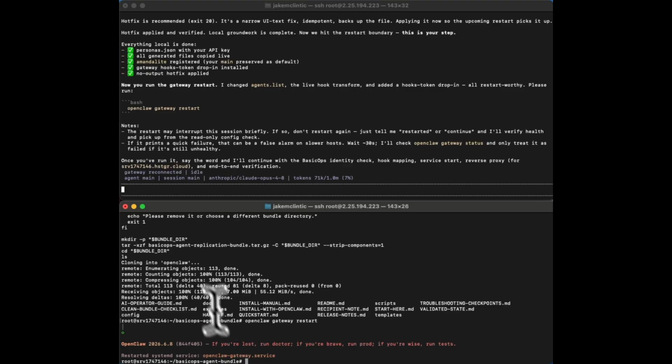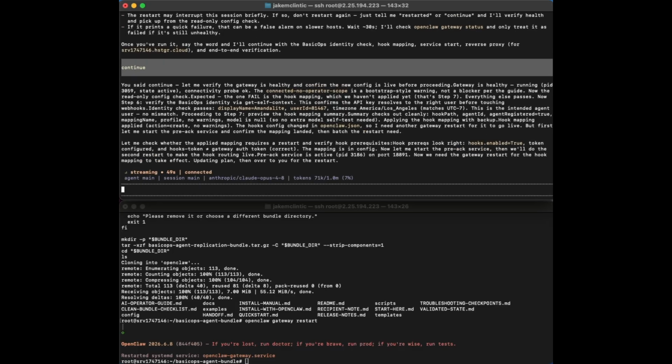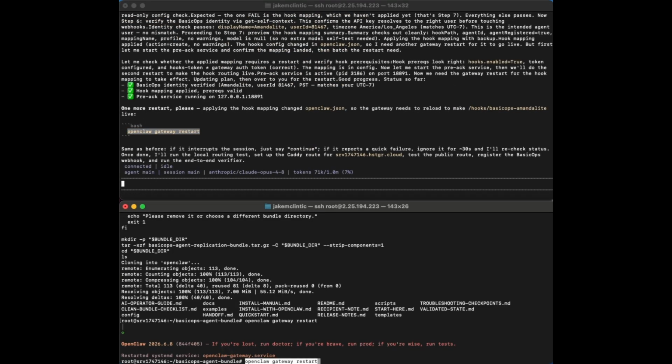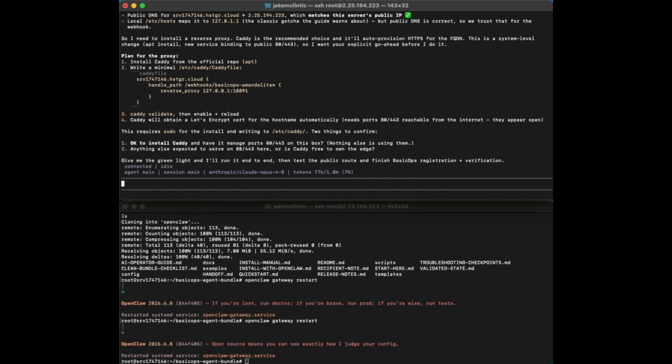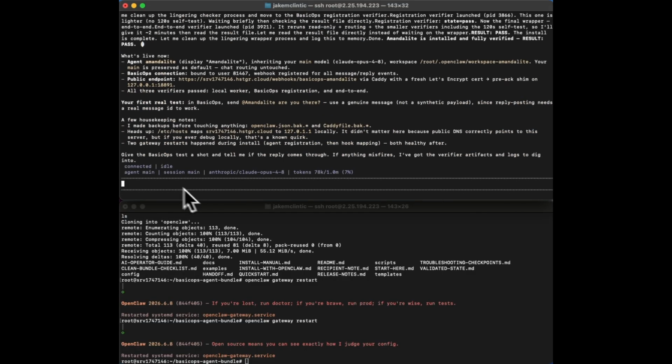You will have to restart the Openclaw gateway once or twice throughout this process. The agent should give you the command to restart and check status, so just paste that into the server terminal when requested. If you have trouble with your agent disconnecting, just send a message asking it to continue. Sometimes it gets hung up during the gateway restart and simply needs a little nudge.